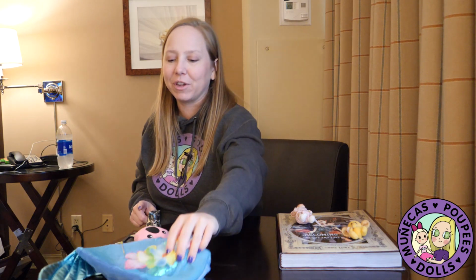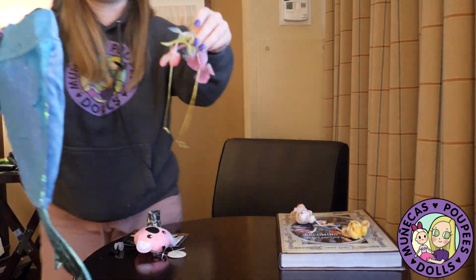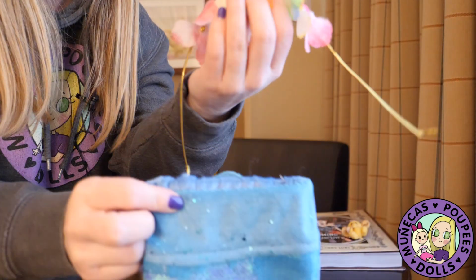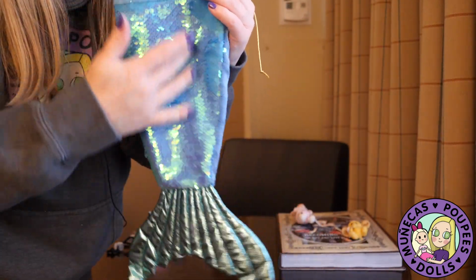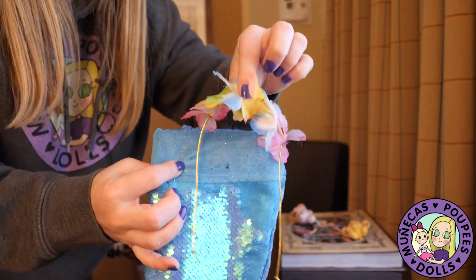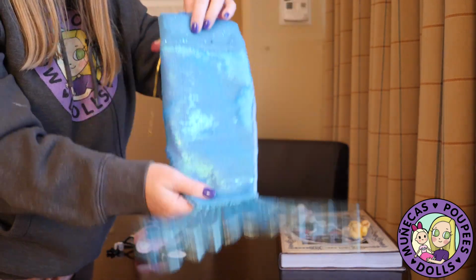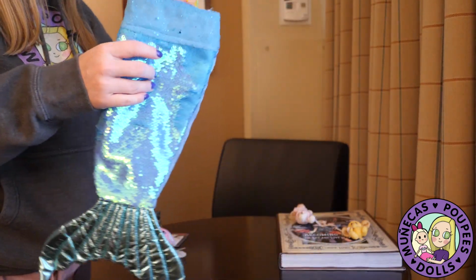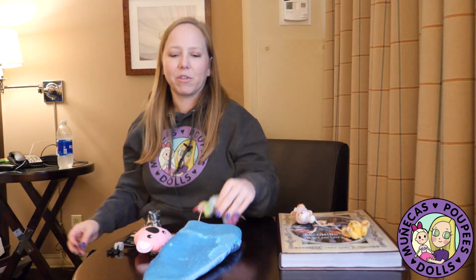And then my friend Lee and her mom collaborated on an 18-inch mermaid costume for me for American Girls, which I love. I actually put it right away on my Moppy doll Zoe because I just thought it was fun. It's a little big for her. But it's such a cute mermaid theme, and with all the mermaid stuff going on, the new Mermaid movie, and the theme here was pirates and mermaids, so I love this so much. So a big thank you to Lee for that.